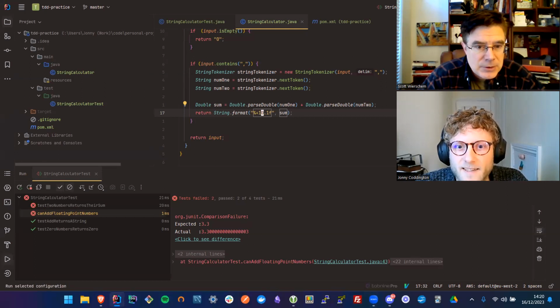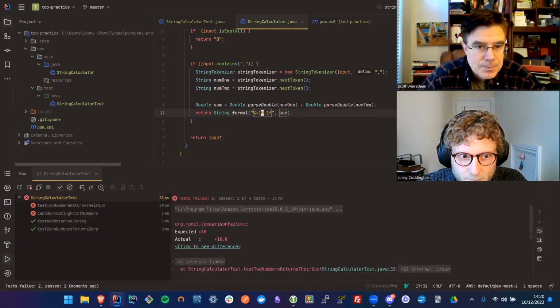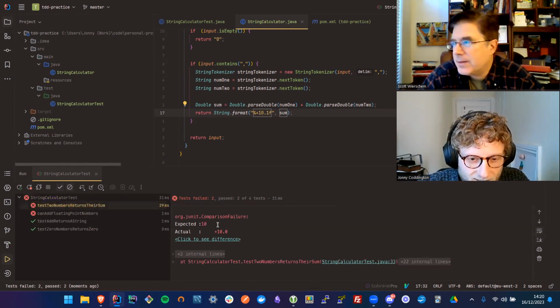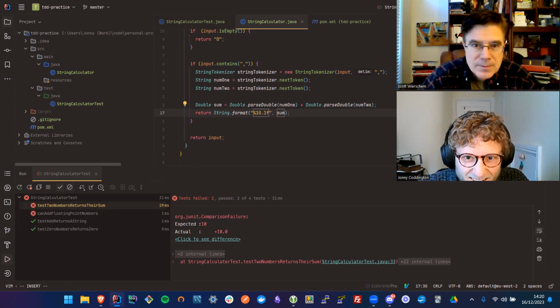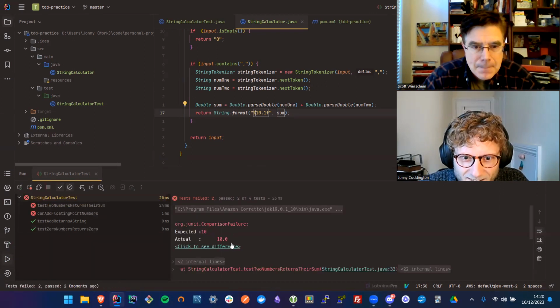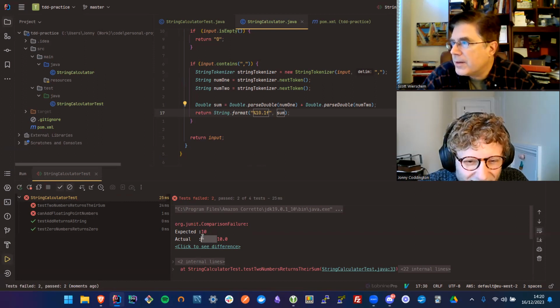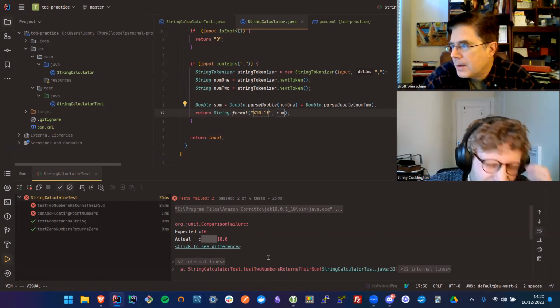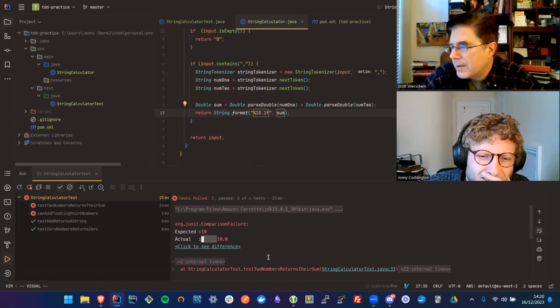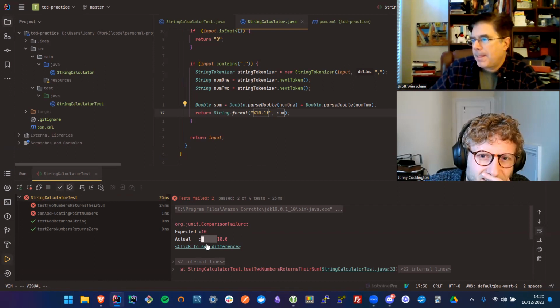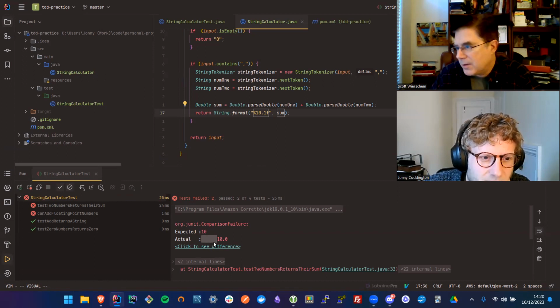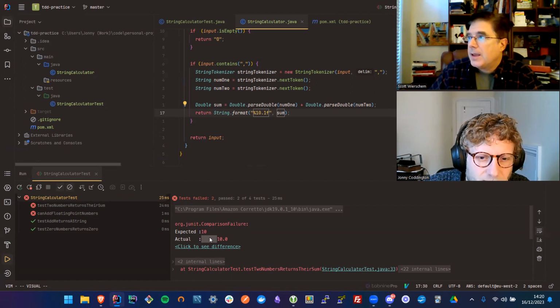That should solve at least one of the problems. Should we run it again? Sure. Nope. Oh, and it right justifies. Okay, sorry, so get rid of the plus and try it again. It's got like a tab in front of it or something. Why has it got all this empty space in front of it? Quite strange, isn't it?